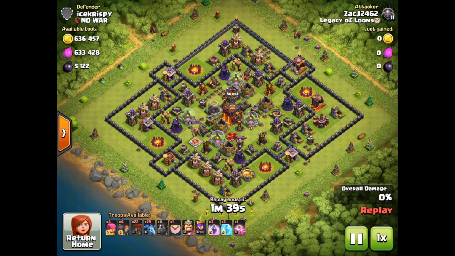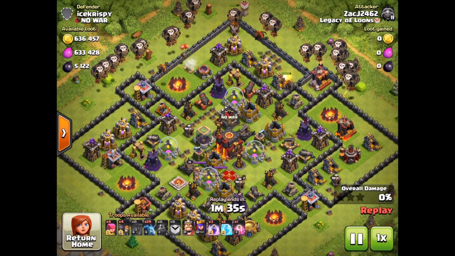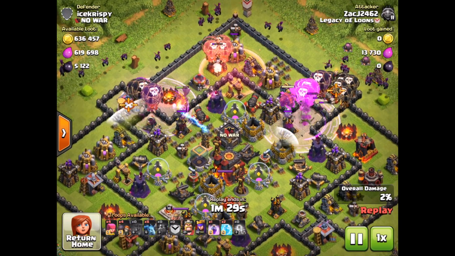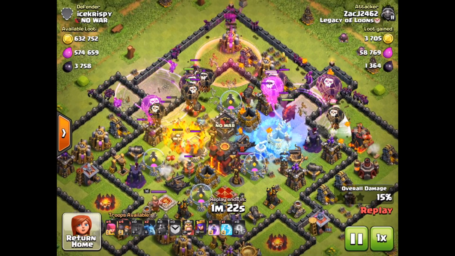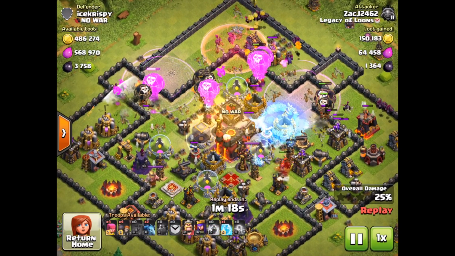Here's another raid, this time Master 2 again, with over 1.2 million loot. I'm going to go ahead and try the same spell placement and haste up top to make sure those balloons can speed into the middle as quick as they can. Here, the Inferno Towers are down, so I'm going to be trying to get those air sweepers in my freeze spells so that my balloons can actually work their way into the base without much hindrance.